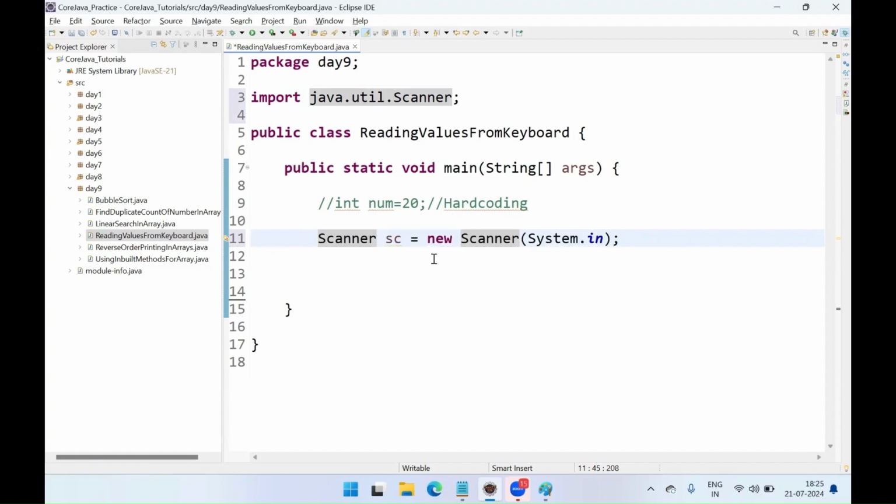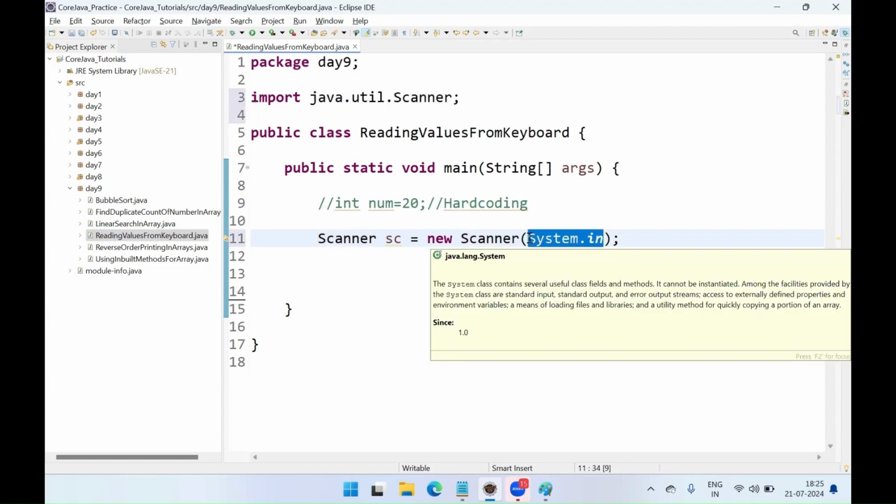During classes and objects, you will learn more about what is a class and what is an object. But for today, we have to create a Scanner on the left side, create a variable name equal to new, and give the Scanner class. You need to pass an input like System.in. This will take the input from the console keyboard during the runtime.